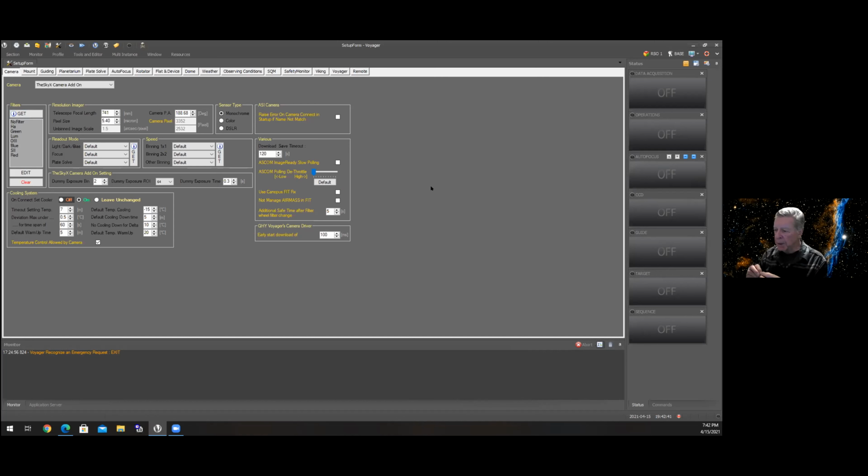Now, because I'm actually working through, and call me lazy, but because I had set up all of this stuff, all of the camera drivers and the filter names and everything in SkyX, Voyager is smart enough to get all of that information from SkyX. And so for the camera, instead of going to this long list and picking out my particular type of camera, I said, nah, I've already done that. I'm using the SkyX camera add-on. Everything that I set up in SkyX, what camera, all the settings, what filter names, automatically gets brought over into Voyager.